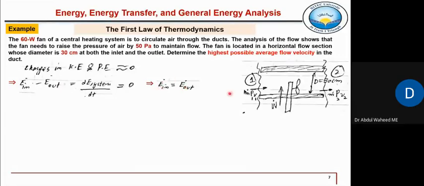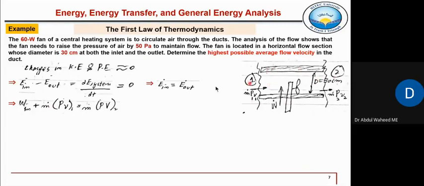So all of the energies entering this system in the form of mass and heat or work, so only work. This is the energy entering, m dot into P1 v1, or P1 over rho 1, right? This is specific volume. Pv is energy per unit mass multiplied by m. This is pressure energy at inlet, equal to pressure energy leaving, m dot into P2 v2. It's small v, it seems like capital V, actually it is small v, Pv or P over rho. So that is the equation of the first law of thermodynamics for this system, right?